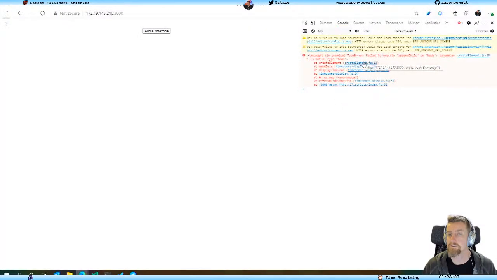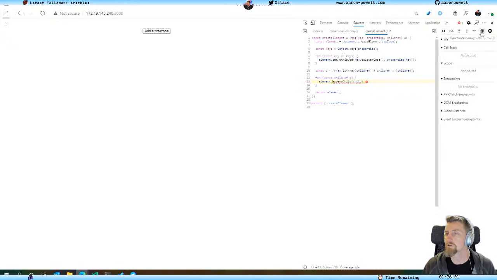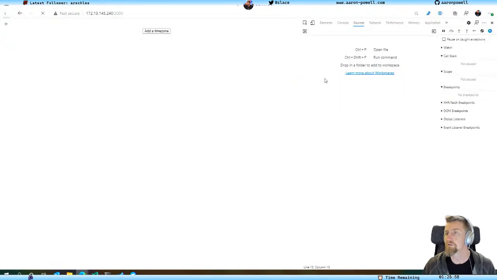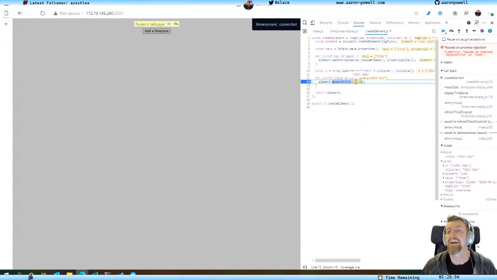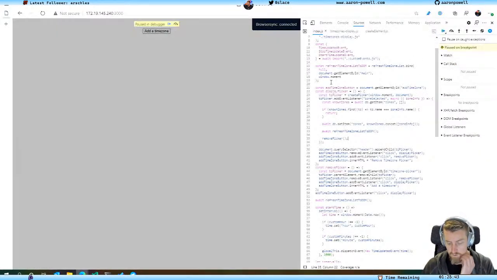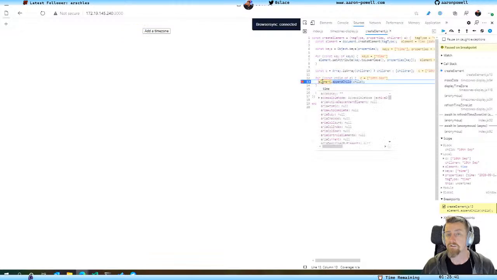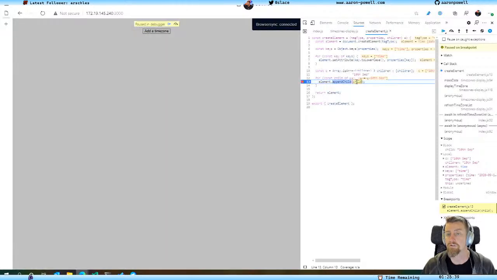So let's pop a breakpoint. Actually, no, we'll just tell it to pause on exceptions. Okay, yes, because child is now a string, it can't do append child on that. We need to actually create a node for that. So we're going to reload. Okay, so time element child. Oh, yeah, because it's always the tail end one.